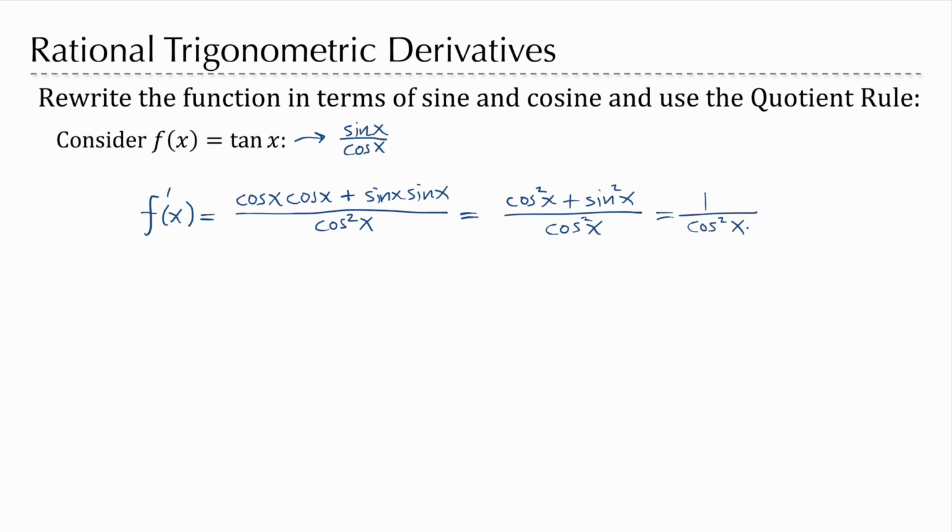And that's pretty cleaned up and pretty okay to use, but I think it's a lot nicer if we just use the reciprocal idea, because if you divide by cosine, that's the same thing as multiplying by secant. So the conclusion I can make is that the derivative of the tangent of x is equal to secant of x squared. Now again, we can repeat this process with the other ones to obtain their rules, and they end up looking like this.